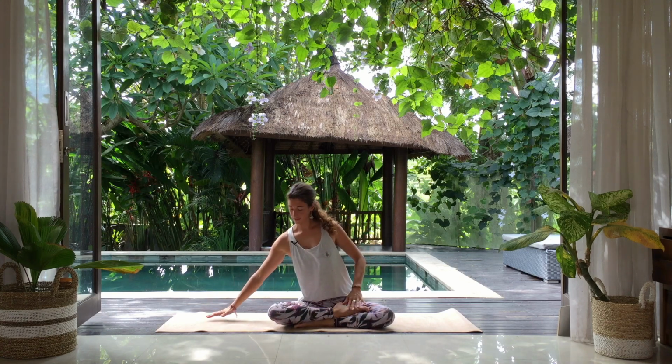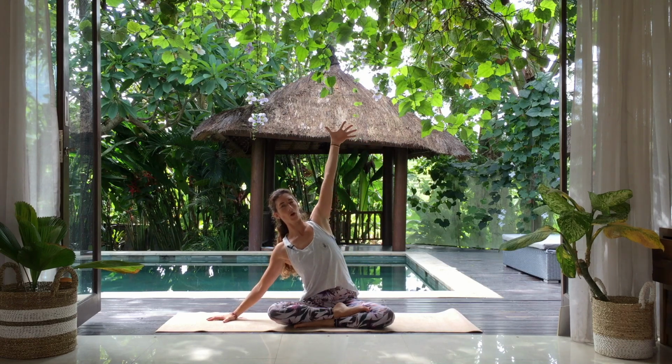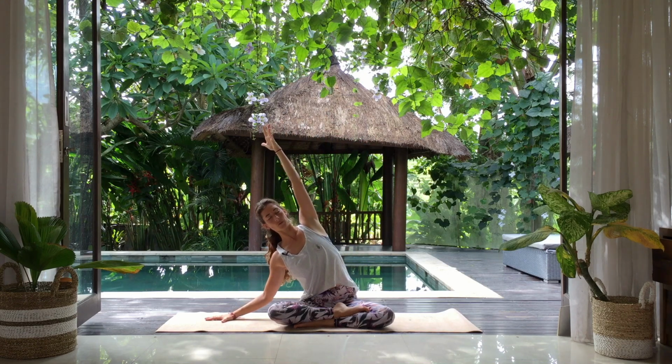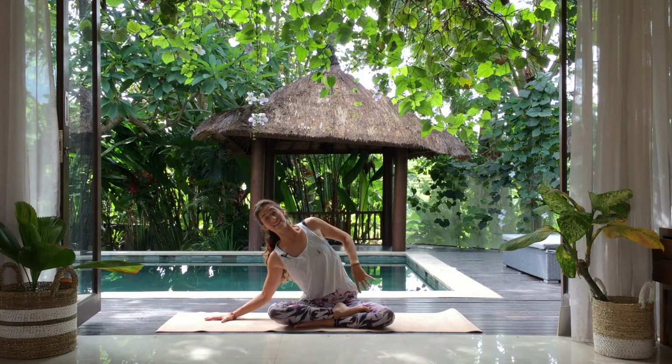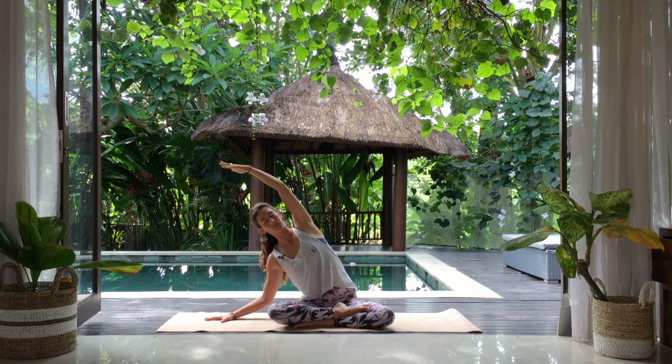Left hand comes in line with the left hip. I'm mirroring you. Right arm comes up and over. Drop both shoulders away from the ears. We want to find a nice opening down that right hand side of the body. Now as you breathe, see if you can breathe into the right ribs. How much space can you create here? So we're opening up more space to allow more oxygen in, to deepen our breath before we get moving.